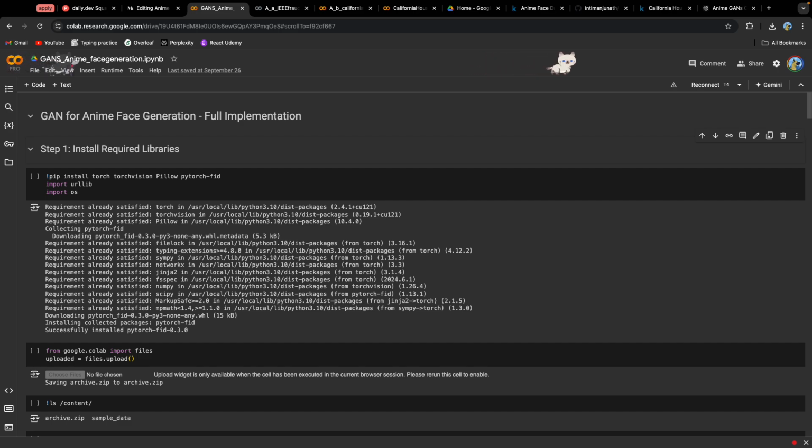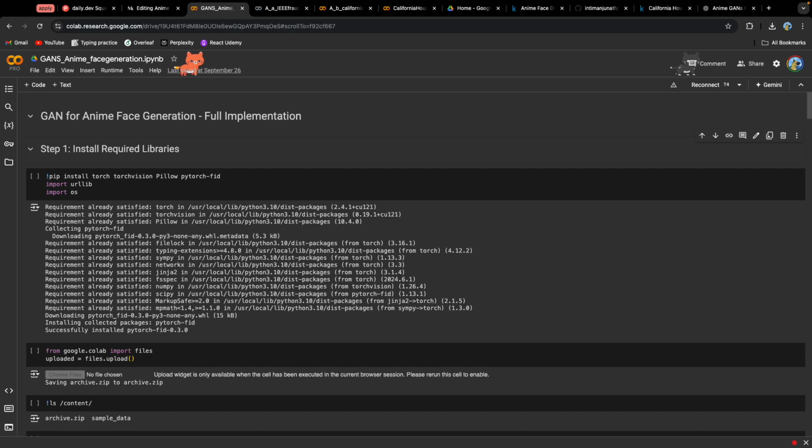Another one is the discriminator, which differentiates between real and fake images. That's the main task of the discriminator, and the generator is the one which generates anime faces from the random noise.